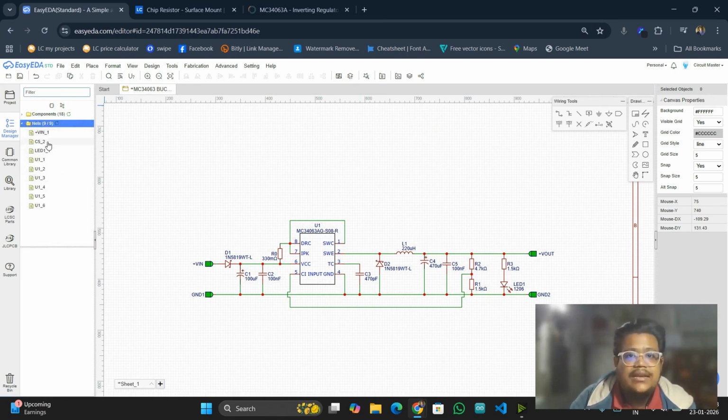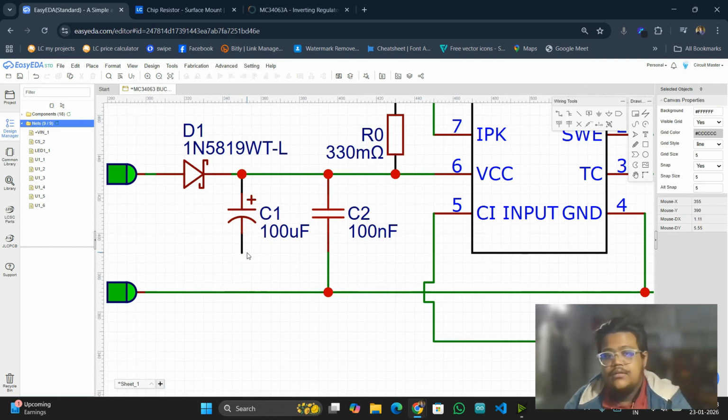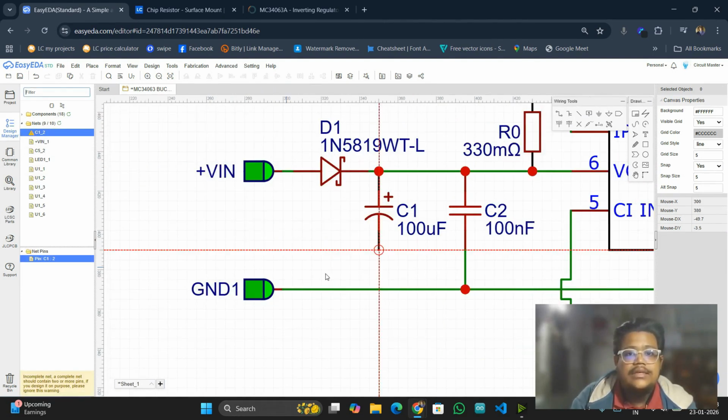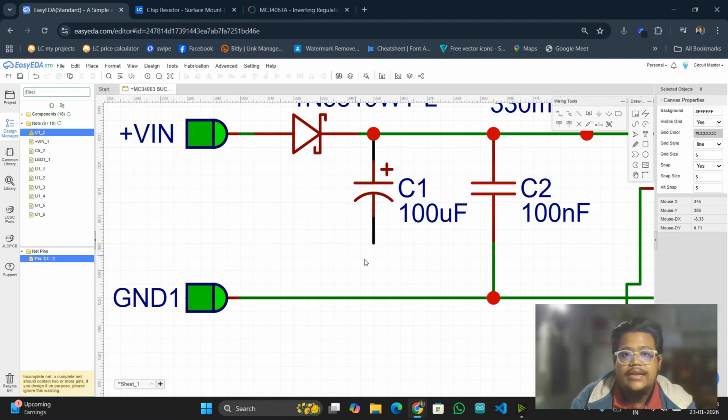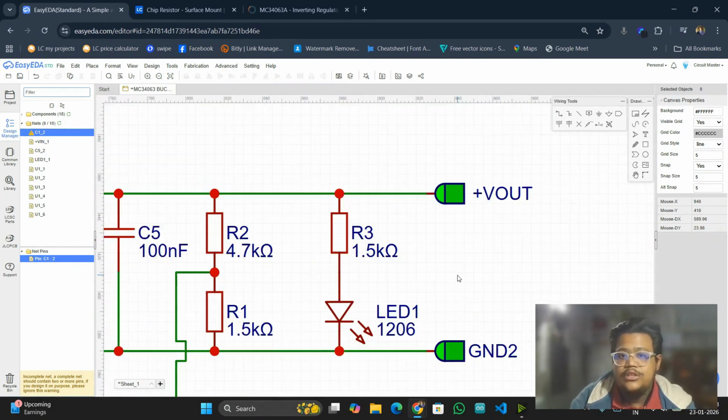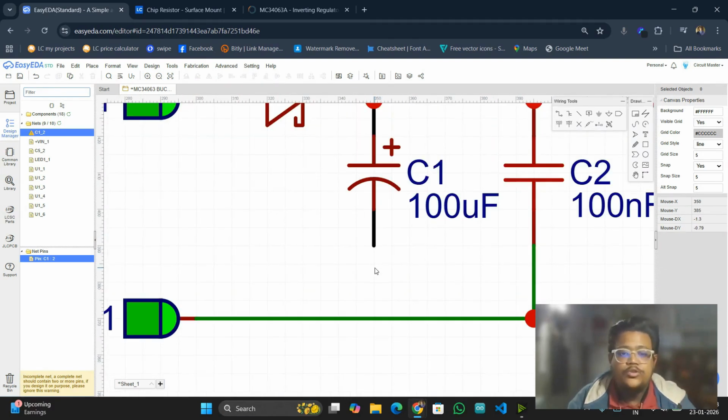If there is any error in the nets, you will see an error. Like if I disconnect this point, now the negative terminal of this capacitor is open, so it will show an error. Here you can see it will also direct to the point where the error is. If I am in this position and click it, it will go to that point to show the error. So just connect this. Okay, so I'm connecting this to the ground and rechecking for any error.